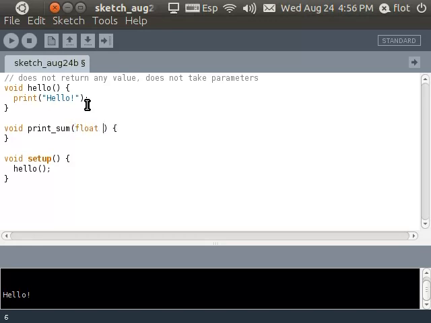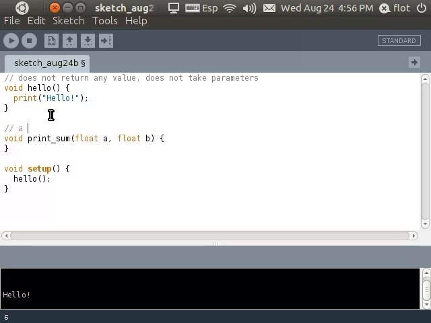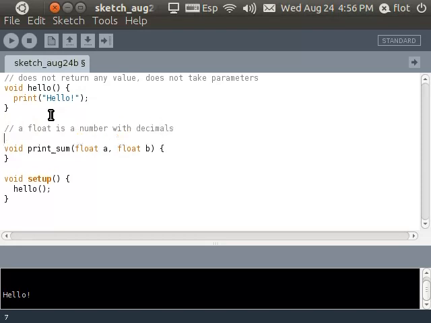So I'm going to say that it's going to take two parameters, which are float numbers. I'm just going to write here, a float is a number with decimals, and an int is a number without decimals. Integer. That's the complete name.